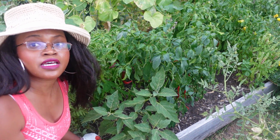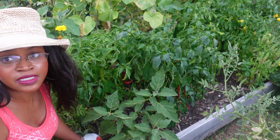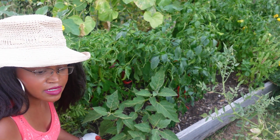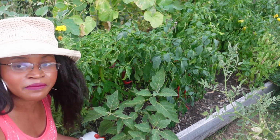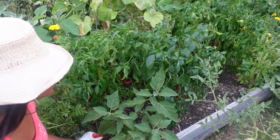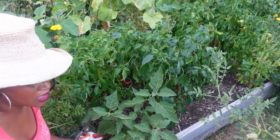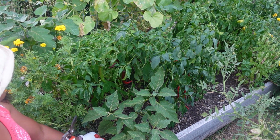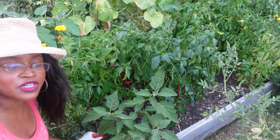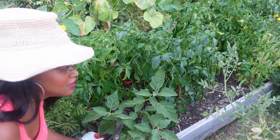Okay, I have lots of peppers to harvest, and you probably won't hear the kids because they are playing in the pool. That's about 20 feet away over there, so you'll probably hear them having fun, living their best kid lives, but I'm gonna harvest some peppers. Also, I always find grasshoppers in this bed, y'all, and I do not like grasshoppers. They freak me out. So you might get to see me jump and scream. Hopefully not, but yeah, there's also that.